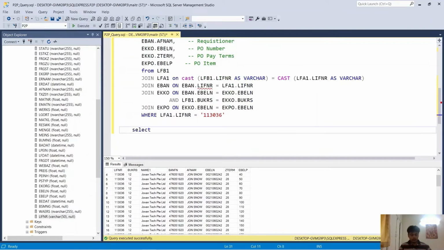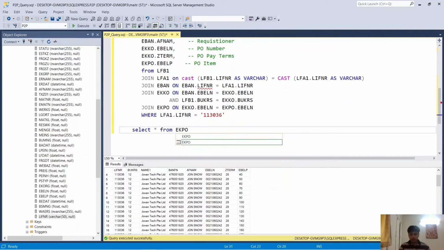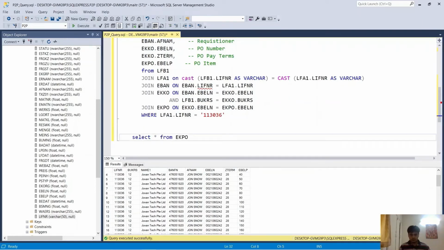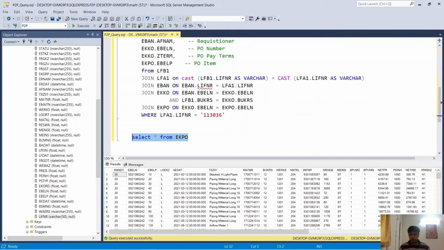Now what I will do is show you what EKPO actually holds. So if you see, there are a lot of details in this table. It tells me what order, for what material, what is the name, for which plant it got raised, what is the company code.